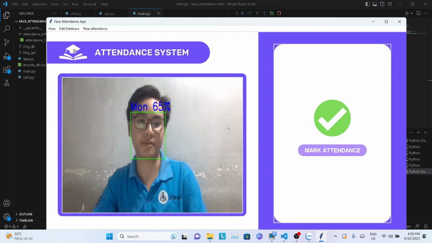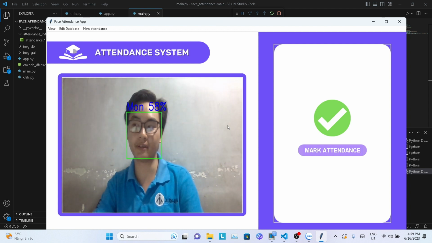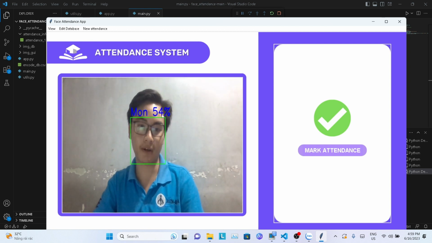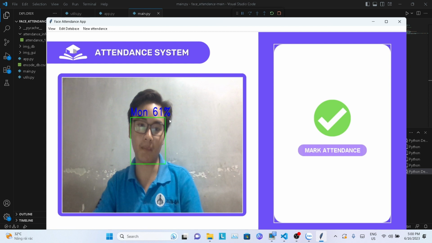The camera window is displayed because my face was already in the database. The system recognizes me and displays my name in a rectangle along with the accuracy of face recognition.